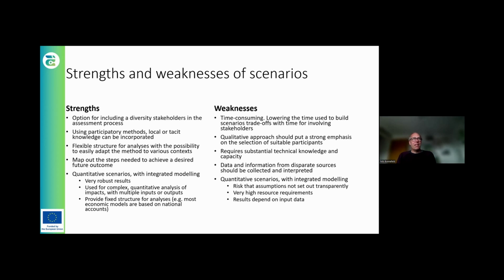And they have a very flexible structure for analysis. We can adapt the method to various contexts. We can map out the steps needed to achieve a desired future outcome. And as we've seen very nicely in EcoReady, we can build quantitative scenarios. Of course, we can also build narrative scenarios, but we can integrate them with models, and that provides very robust results.